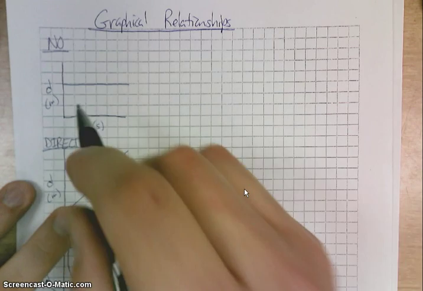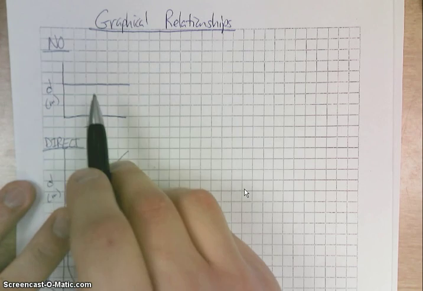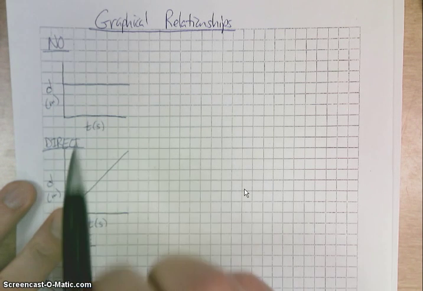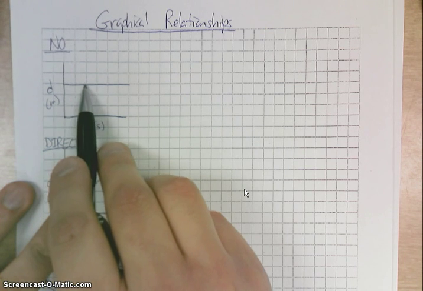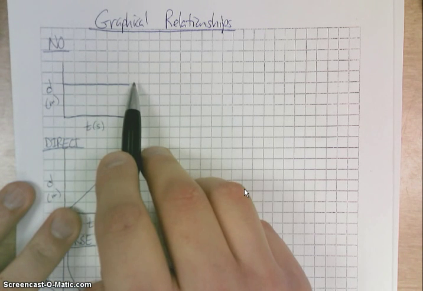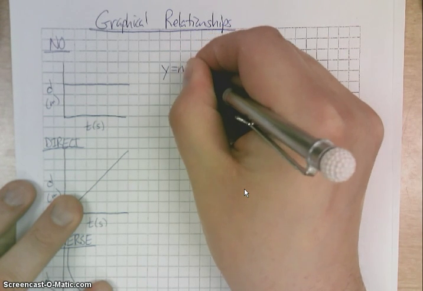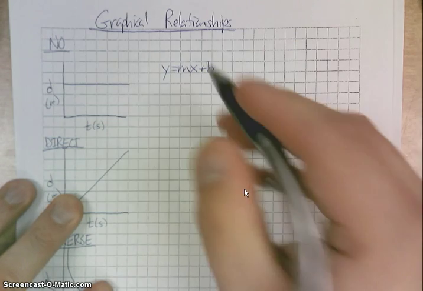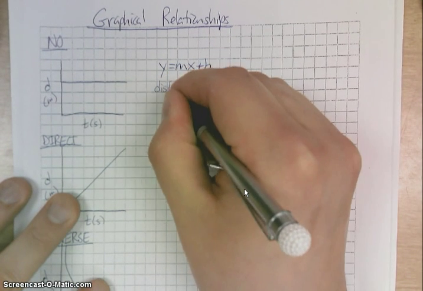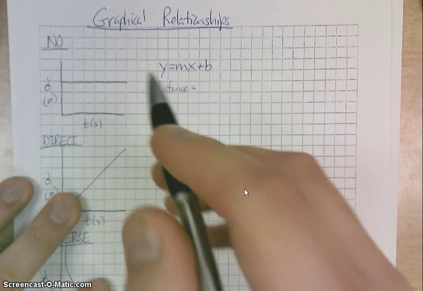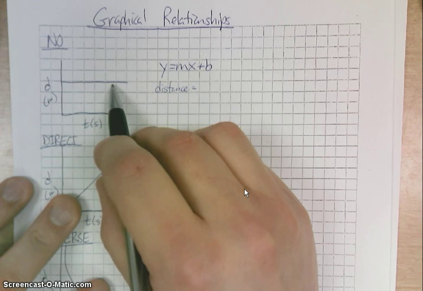In this particular set of data of distance in meters versus time in seconds, I get a shape of a graph that looks like this, meaning as time increases, the distance, or the position in this case, does absolutely nothing. What that means is if we were to use generic y equals mx plus b form, what's on the y? On the y is distance, so I would literally write distance equals, and in this case, this m value, the slope of this, is 0.